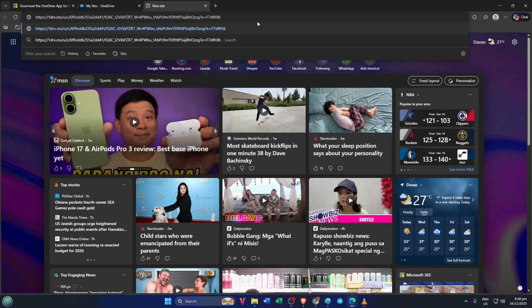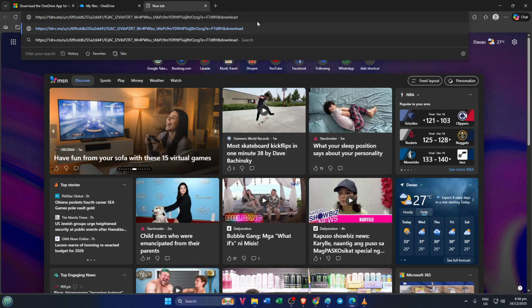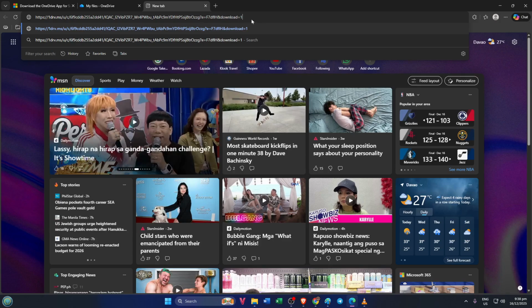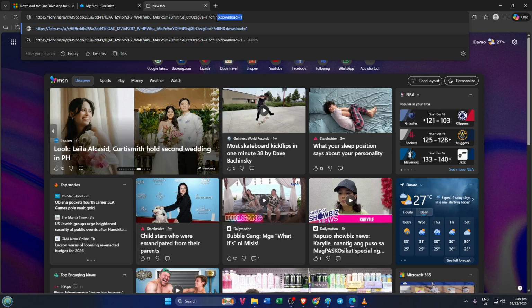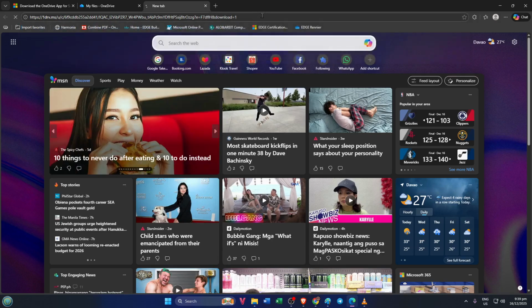What you're doing here is giving OneDrive a quiet instruction. Hey, send this file directly as a download, not just for viewing. It's almost like leaving a secret message at the end of the address. This step works best with business and education accounts, and it's the most reliable manual method out there right now. Once you've made that adjustment, your link is ready. You can paste it into an email, embed it on a site, or share it wherever your audience needs quick access to download the file.